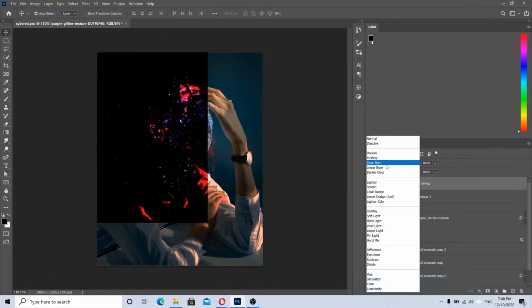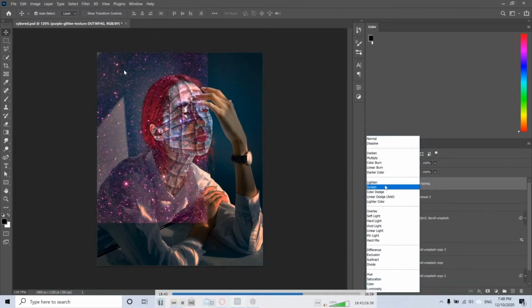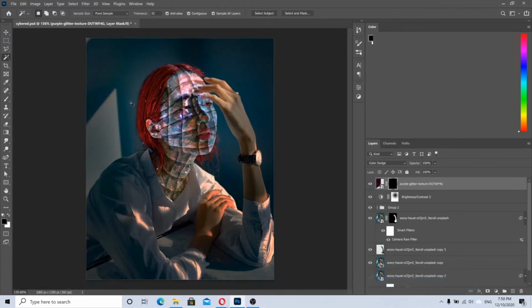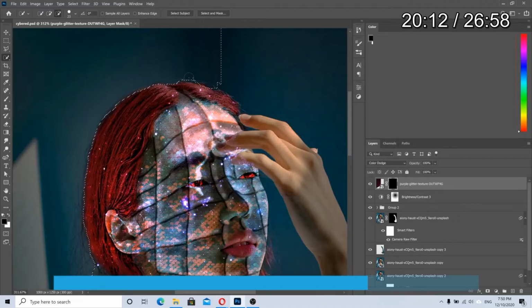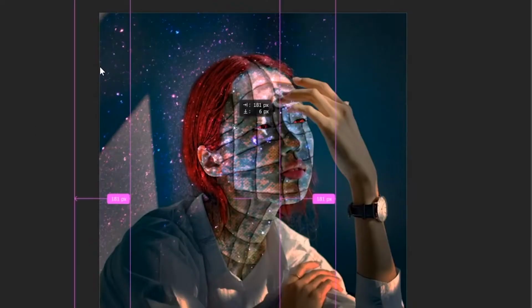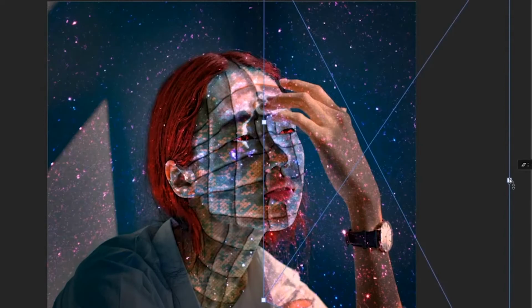Next steps are pretty simple. I will add this type of glitchy texture here, and I will try to change the blending mode so that it looks like a space. And my goal is actually to put it, of course, first to the left side of the wall and then to the right side. So I will try to create this type of mask, and boom, now we have it on the left side, and we have to do the same to the right side as well. So I'm just gonna quickly forward everything.